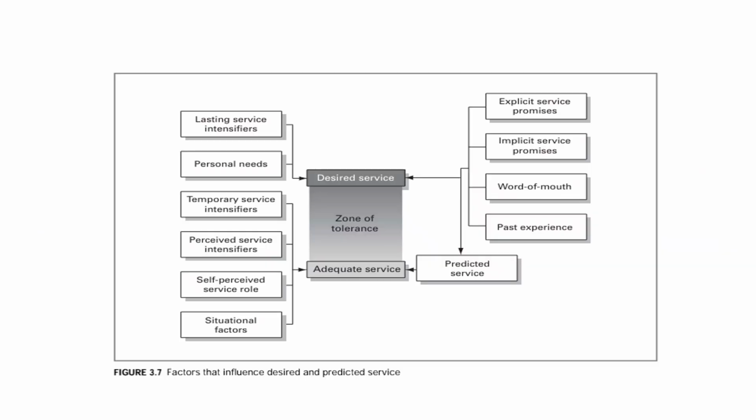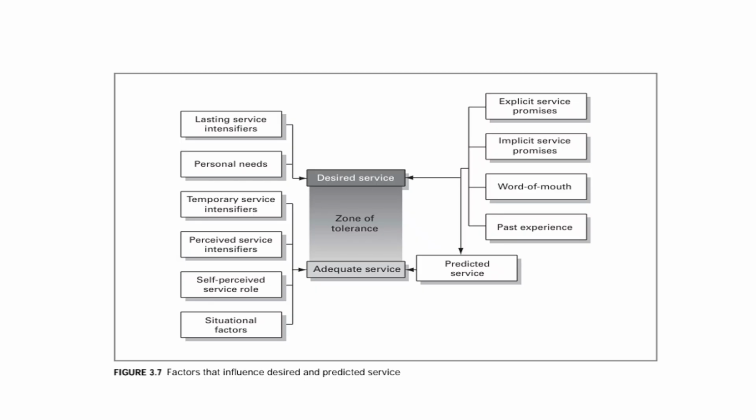Okay, so this is probably the last figure, and it explains the factors that shape customers' service expectations, and specifically how desired service, adequate service, predicted service, and the zone of tolerance are formed and related to each other. So first, it explains the desired service. I believe you can see that one. Desired service represents the level of service customers hope to receive, what they believe a service provider should deliver under ideal conditions.